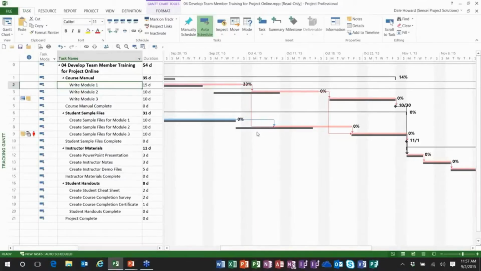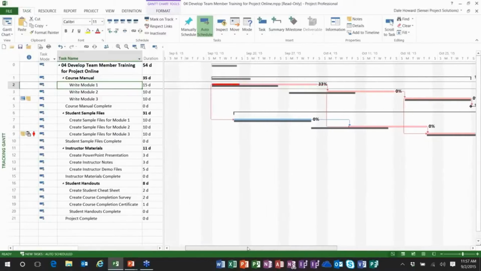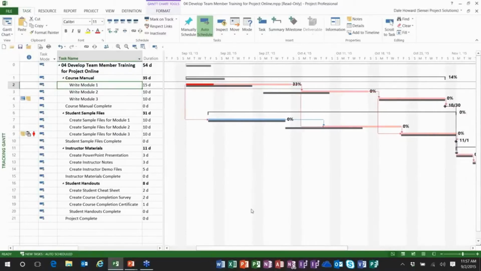I do also see that Create Sample Files for Module 2 has been delayed by the slippage on Write Module 1 and caused the slippage on Write Module 2. So the Tracking Gantt view can be very helpful. At the end of entering progress, flip over to the Tracking Gantt view, see how your project is going.